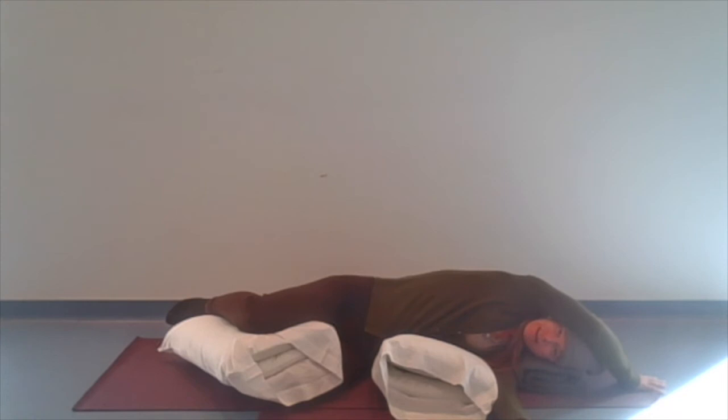Let's offer 5 or 6 more breaths to this pose. If you feel a deep need to stay right where you are, please feel free to do so for as long as you are comfortable. If you would like to move into this pose on the other side, let's move nice and slow and check in with your fingers and toes.